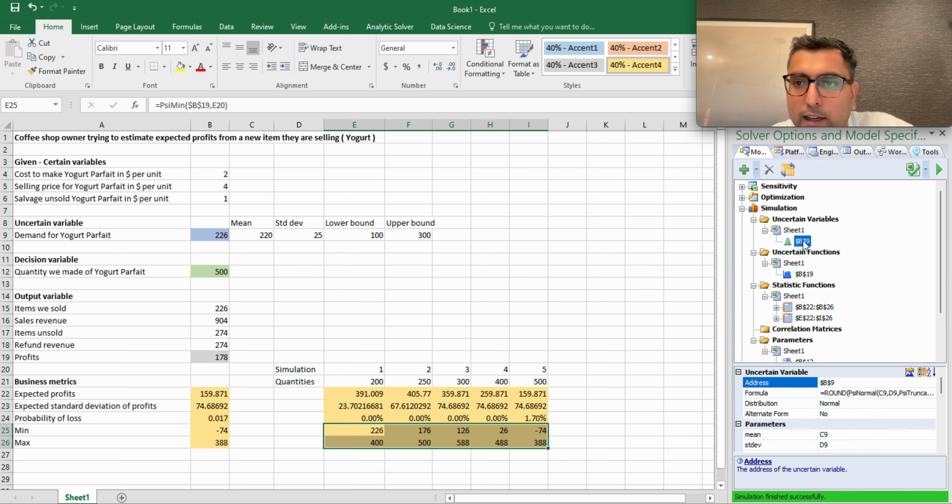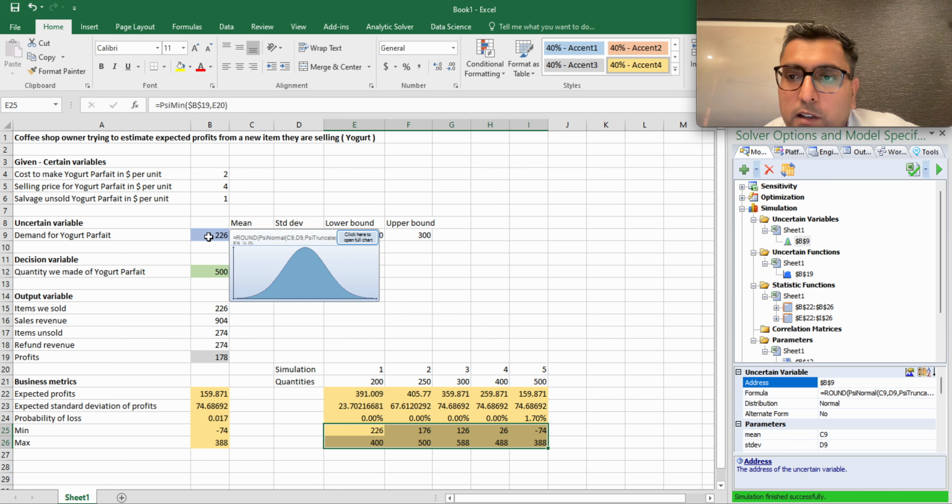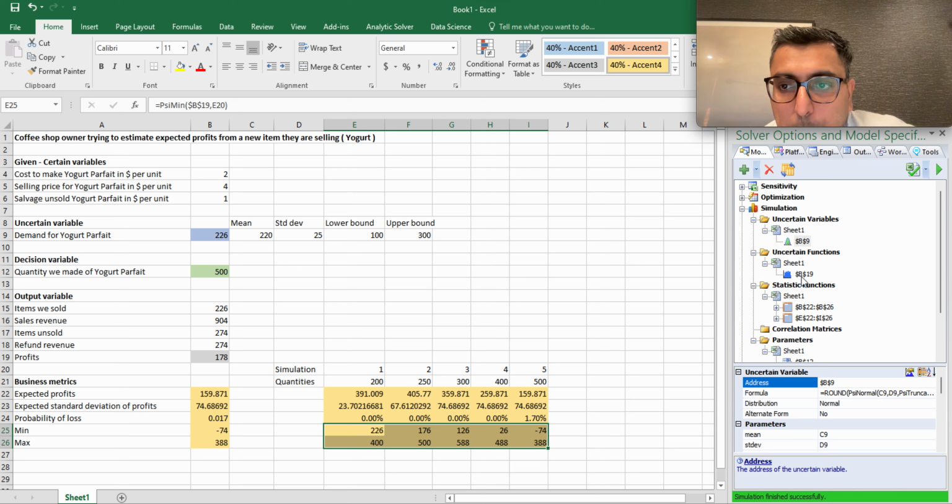And then you can also validate that it will start adding as you start marking uncertain variables, like let's say demand is uncertain, so B9 is marked here. B19 is the output variable that we care about, the uncertain function. Uncertain input leads to uncertain output. So B19 is our output profit.